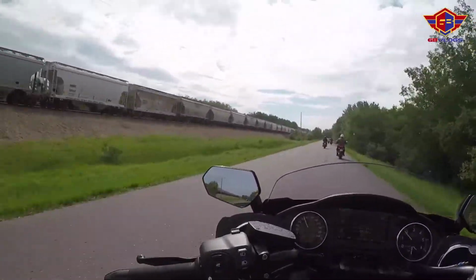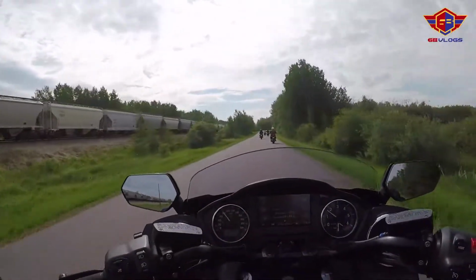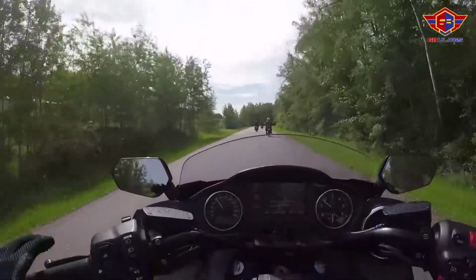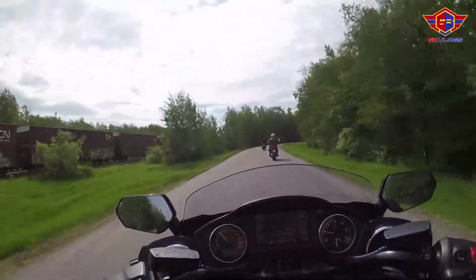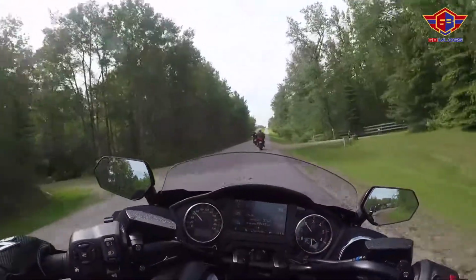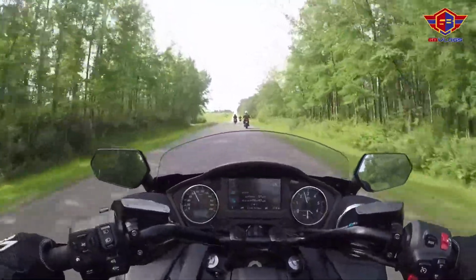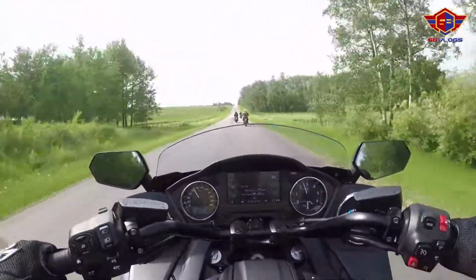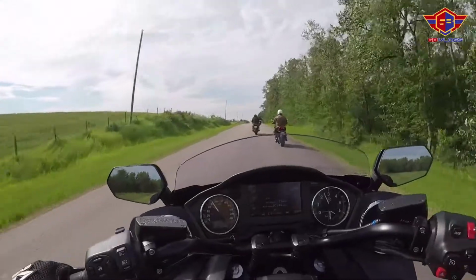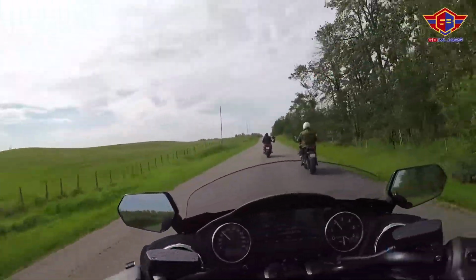Wow. So the sound system, the speakers blow right on your face. Even with my helmet on and so much wind blasting right now, I can clearly hear, even without my visor open. I just opened the visor because I wanted to get a better feel of the wind. But even without the visor open, I can clearly hear the FM radio that I tuned into. So really good. That is very nice. Imagine cruising down a highway with your radio turned up really high. That is what it sounds like, yeah, man. Oh my god.